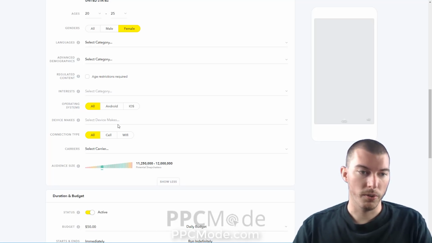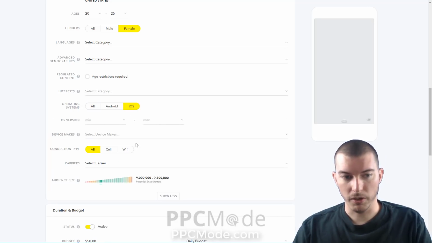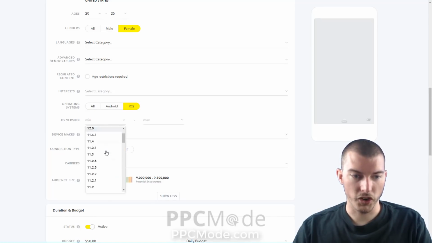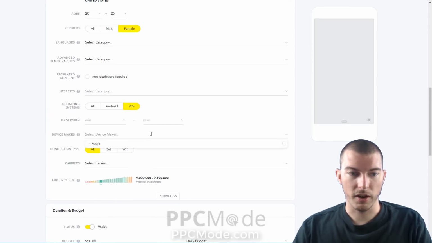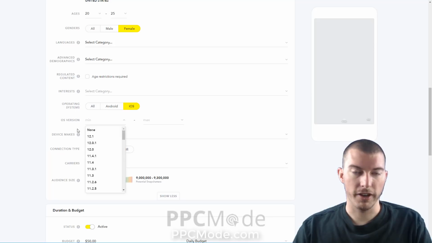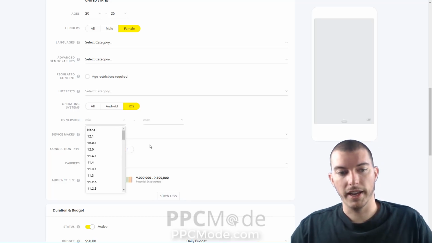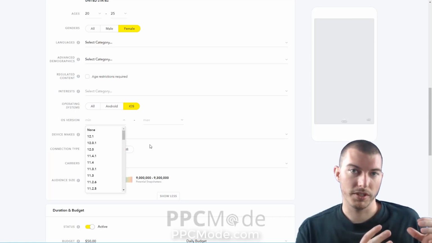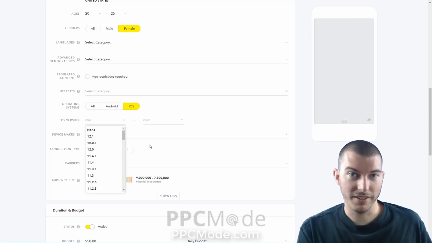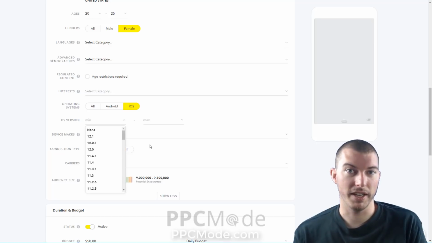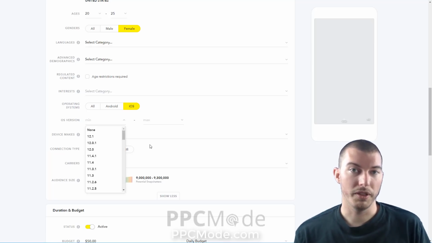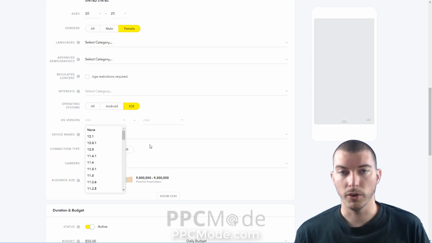So when you select one, if we select iOS, for example, it'll bring up a new menu which allows us to select operating system version. This is something that I also suggest you do, because if your tracker can identify which OS is on their phone, you can identify that different OSs convert better, even if it's the same model. There's a difference between someone that hasn't updated their phone from iOS 9 and someone that has updated every update. There's a difference there, not only with the mindset of the person themselves, but also how the phone operates.